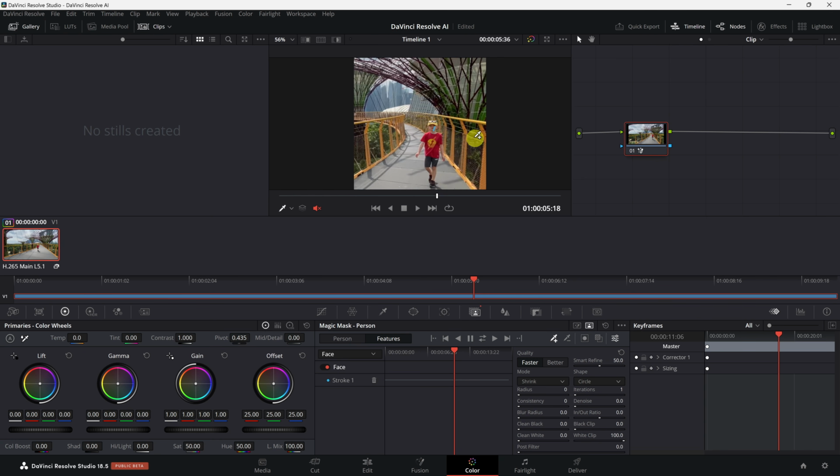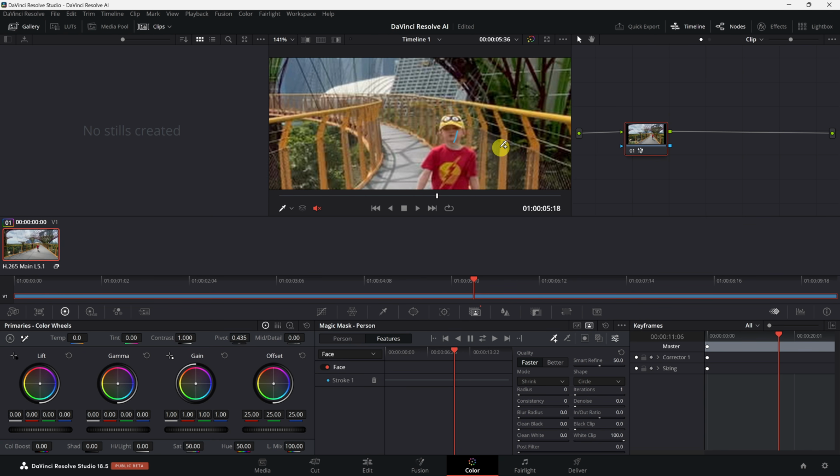I'm going to zoom in just a little bit so we see his face. Now, when I go down, we have the option to toggle the mask overlay. When I press that, here you'll see that it's identified his face. Over here, you can apply the mask on the area selected, or you can invert it where it selects everything around the face. I'll turn it back so it's just on his face. Now down below, I can track it forward and back, so that way this mask will apply throughout the entire video clip. But just for simplicity, I'll go up to the top right-hand corner and click on Effects.